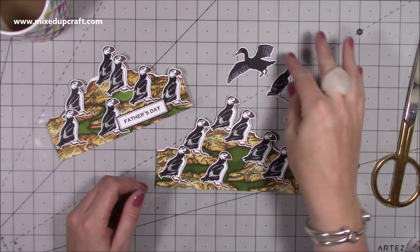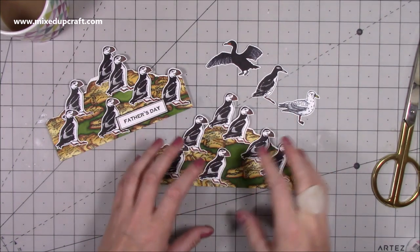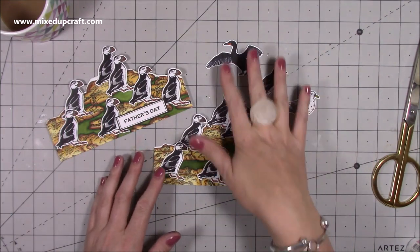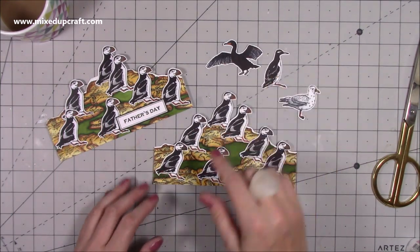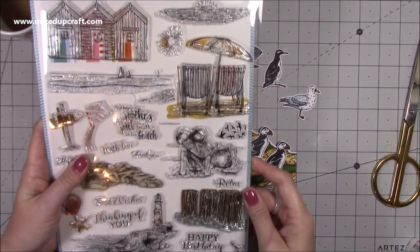I just thought I'd show you as well a couple of the other birds that I did start colouring. And I started to have one of each and it just didn't kind of flow, so I'll think of something else to use with them, and no doubt I'll share that one. I just want to show you just how easy these are to use.